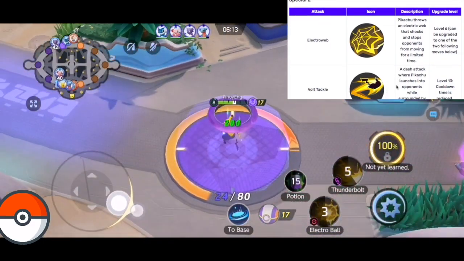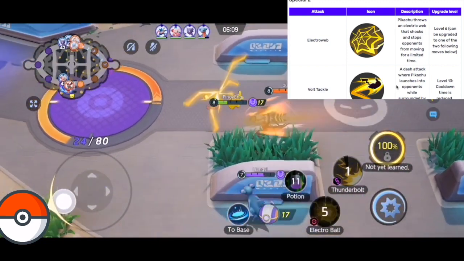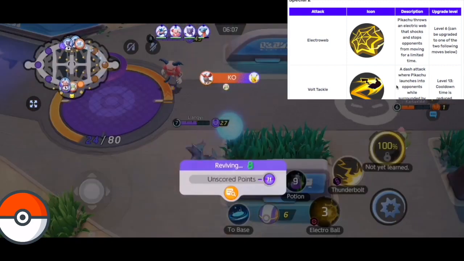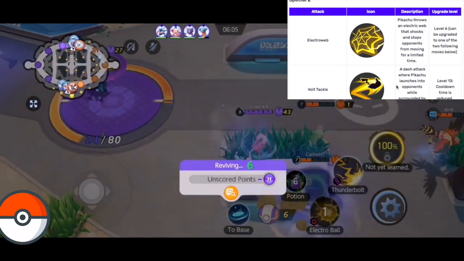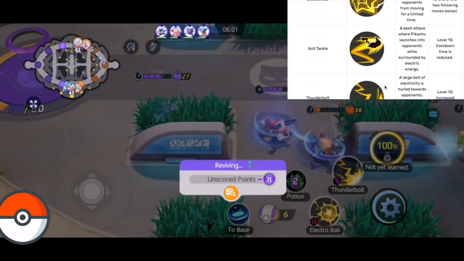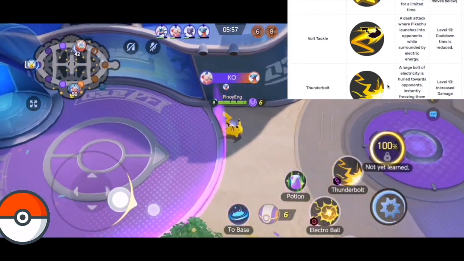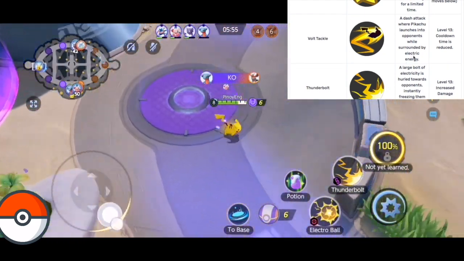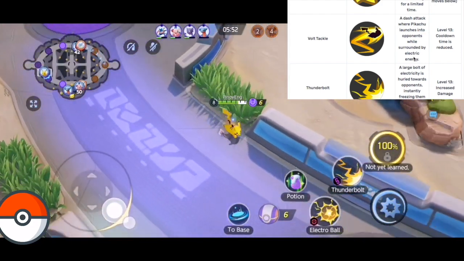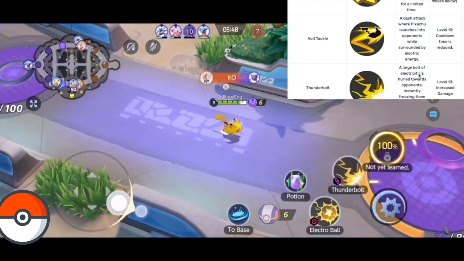Special 2, we got Electro Web. Pikachu throws an electric web that shocks and stops opponents from moving for a limited time. CC, crowd control, always good. I would probably start with Electro Web as my first move. BTW, it can go one of 2 ways. Volt Tackle, a dash where Pikachu launches into opponents while surrounded by electrical energy. I don't love it. No stunning, no paralysis. I'm not a huge fan.